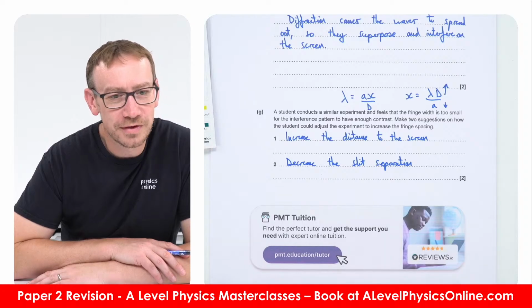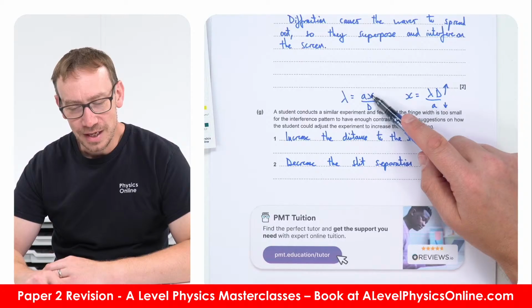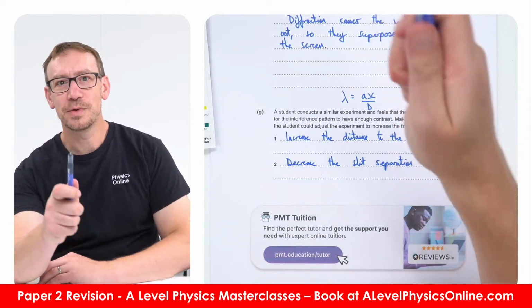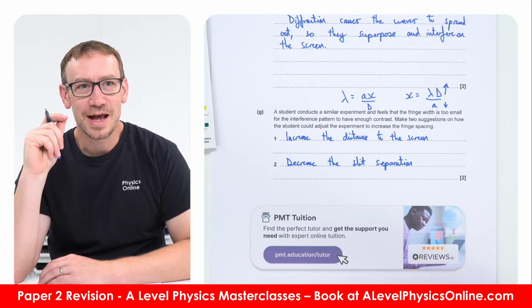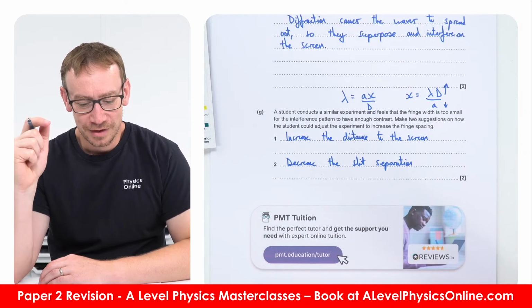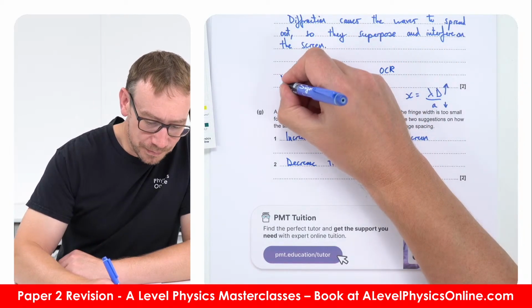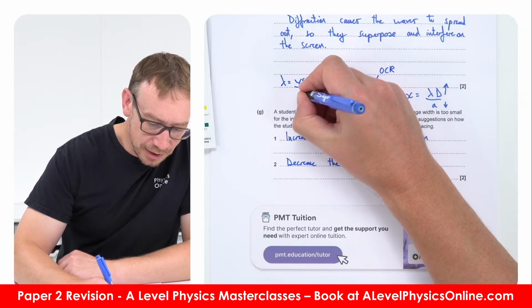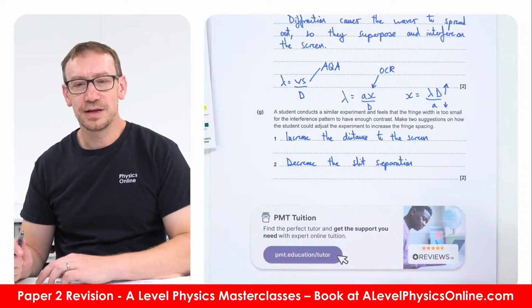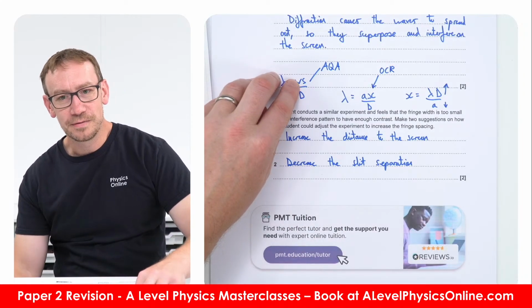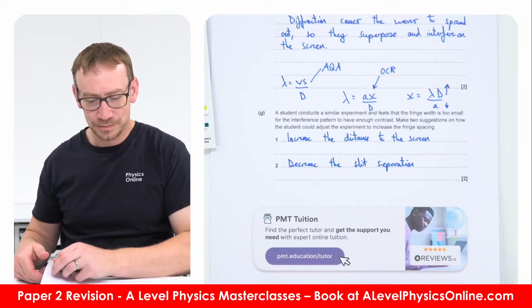Right. Yeah, what's the difference between a and x? I always forget, but basically a is the distance between the slits, x is the fringe separation, unless you are an AQA student where they use a similar equation that says lambda is equal to ws over D. This is basically the OCR equation. If you are an AQA student, you'll have seen this equation, which is basically the same thing, but AQA used w for the fringe spacing and s for the slit separation. Okay, but they could be either really.